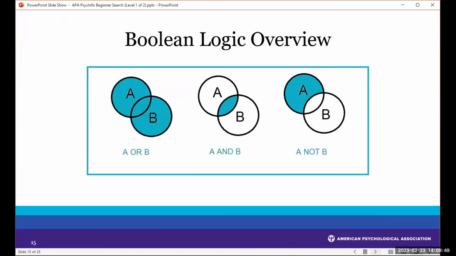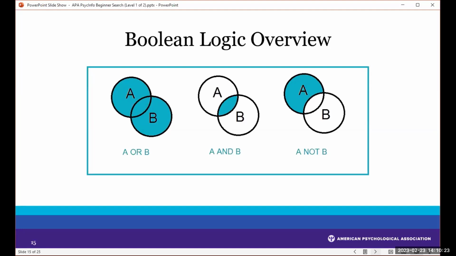So next up, just a quick overview of Boolean logic. So this graphic illustrates the conceptual differences of structuring a search query with the Boolean logic commands of or, and, not. So A or B will give you all of the results that meet either criterion A or B. So it's the largest set. A and B is going to be the overlap of the two groups, producing only results that meet both criteria A and B. And A not B is going to restrict your results to those meeting only criteria A, while specifically excluding any results that meet criteria B.